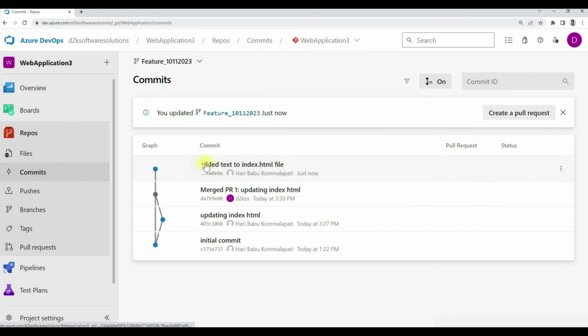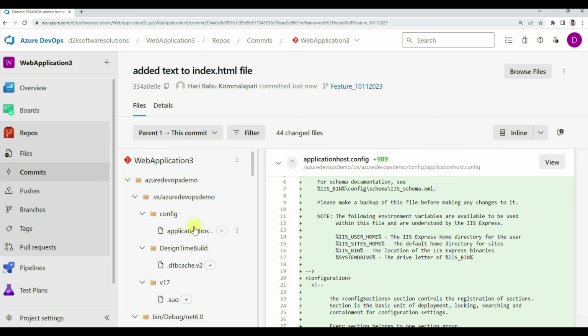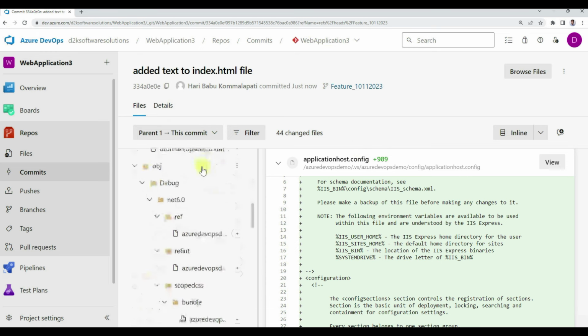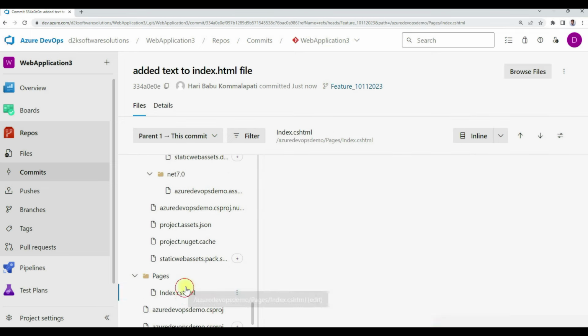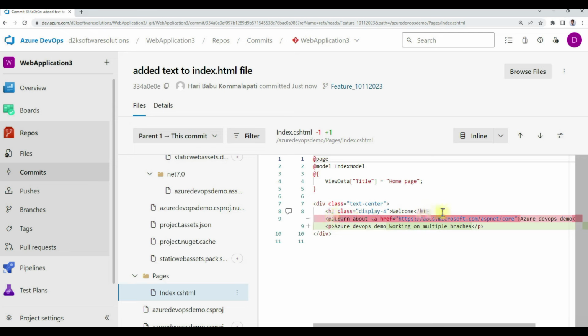You can see that added a text to the index.html file, just now we have committed. You can click on that commit and see what files you have committed in that particular commit. The only file we modified here is index.cshtml, where we removed this line of code and added this code. That's it.